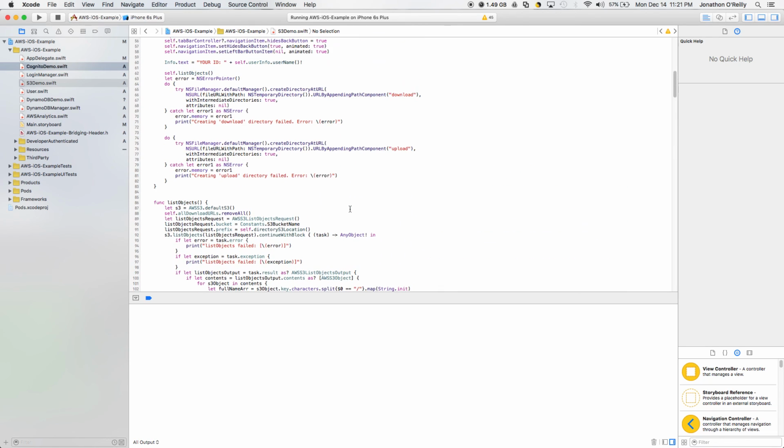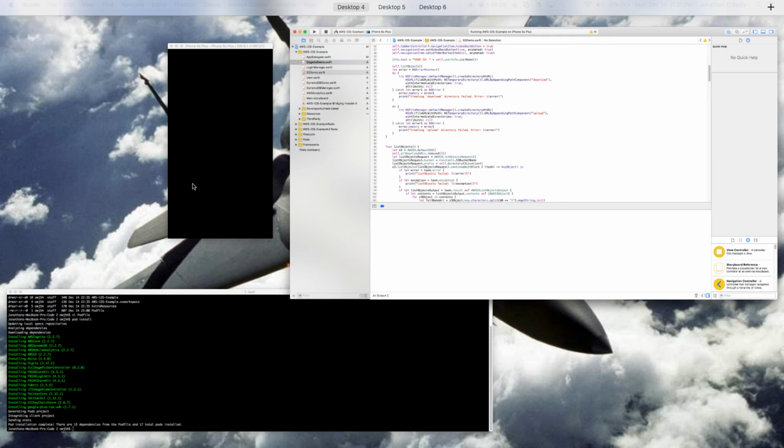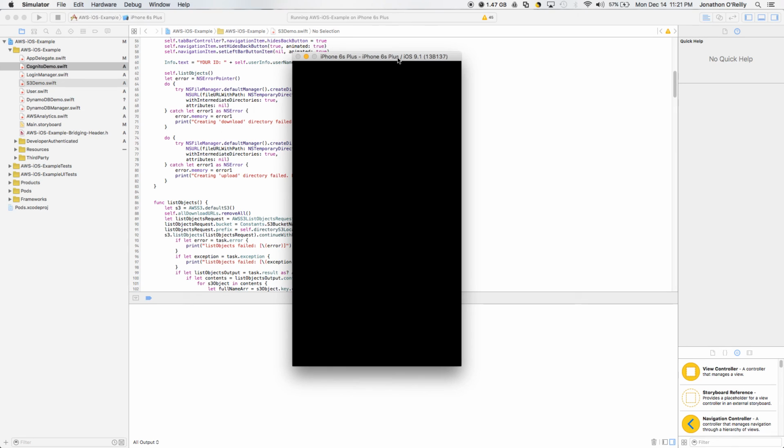So what this was doing is trying to fetch all of the static lists, or all the objects that are in the S3 bucket. As you go through, I'll kind of explain what's going on.